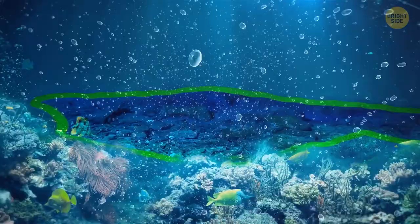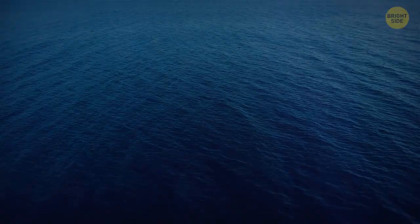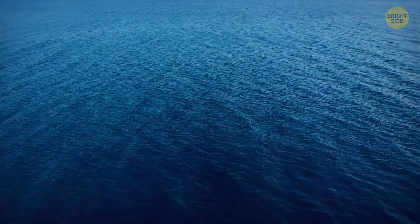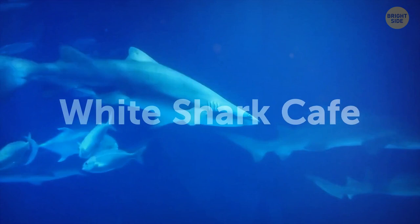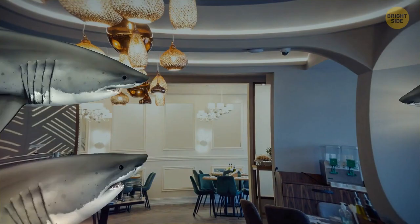When sharks need their morning coffee, they go to a cafe too. Back in 2002, researchers found an area in the Pacific Ocean called the White Shark Cafe, where great white sharks come during the winter. They simply hang out and then go back to the coast to scare us a little bit more when the weather gets warmer. Have you had a great white latte? Try one.